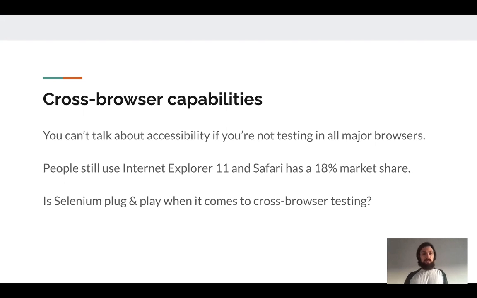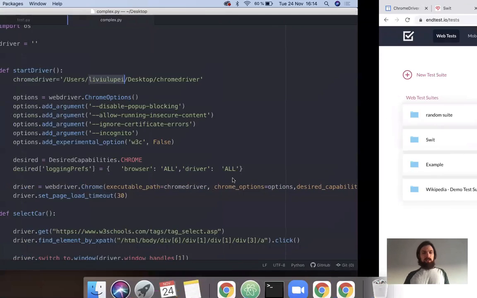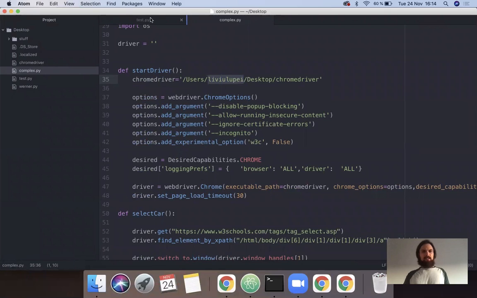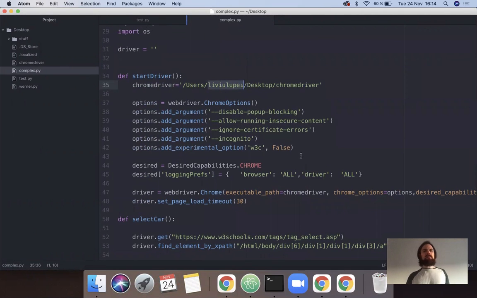So let's take a look at Selenium. As you might have seen here, for example, I'm starting the Chrome driver, right? But if I will need to start this test on Firefox, I will need to add other lines of code because Firefox uses a different web driver, it uses the Gecko driver, it has different configuration options.